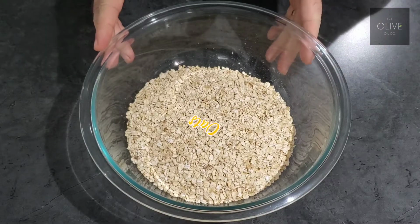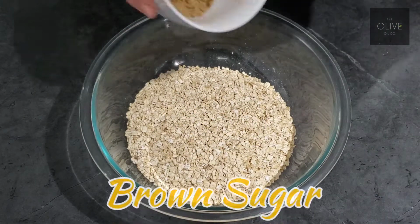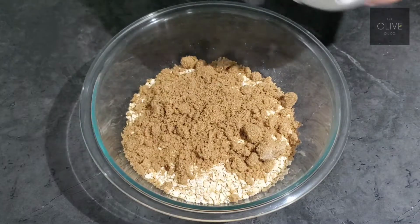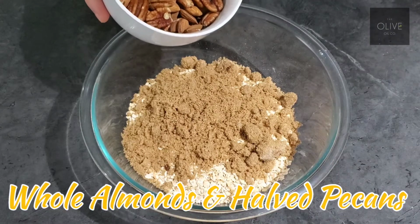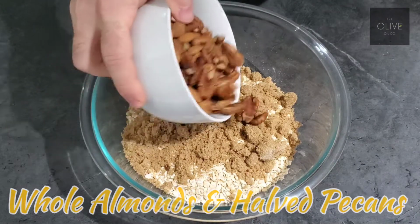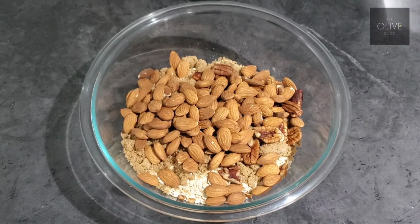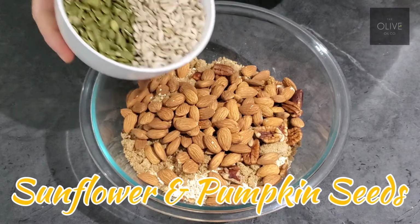So first we are starting with our oats. Next we are adding our brown sugar, basically just taking all your ingredients and throwing them all in a bowl together. We also have some whole almonds and some halved pecans that we're throwing in. We also have some sunflower seeds and pumpkin seeds here.